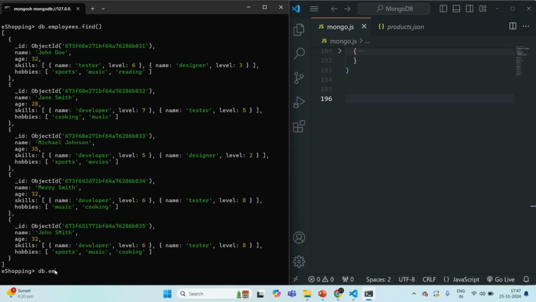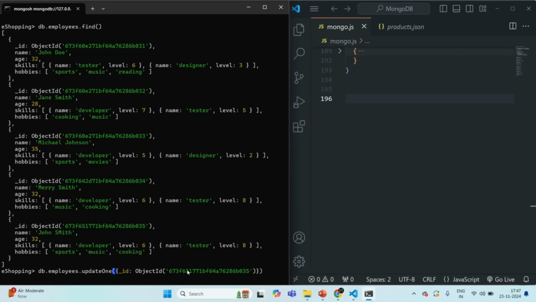So for that, I am going to use the updateOne method on the employees collection, because here I want to update a single document. To this updateOne, first we need to pass the filter criteria. So I want to filter the document based on _id field. And I'm going to copy the ID of this last document. So I'll copy it from here and let's specify it here. Okay, so this is our filter criteria.